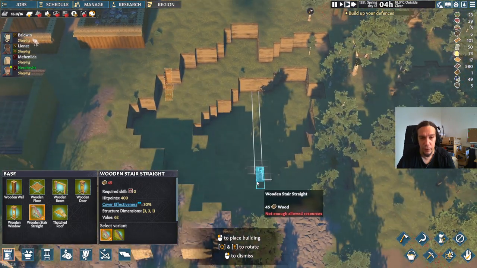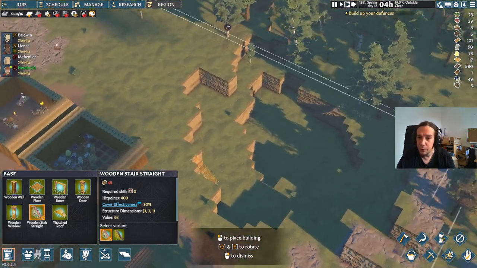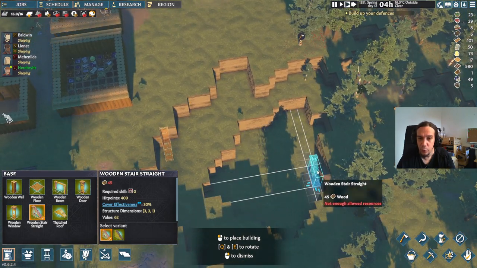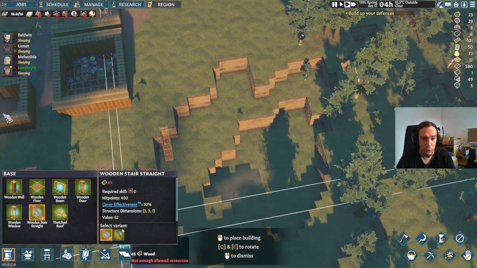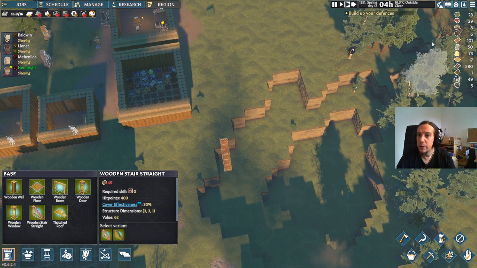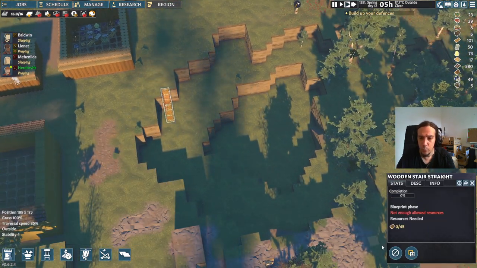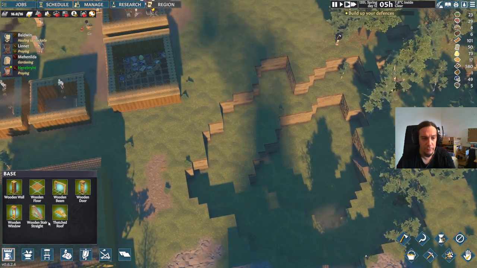So let's do this here. Because I wanted to go into the deepest zone here as well, without always having to go there. Wait a sec, how much clay do I have? Not enough, okay. You know what? We're going to build those with clay.